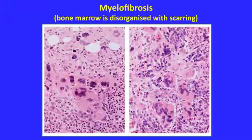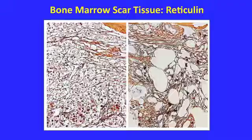We then do a special stain to stain the reticulin, or the scar tissue. It's a silver-based stain, and the scar tissue are these black lines. So the brown here is the piece of trabecular or spongy bone I spoke of earlier, and here again. The white is still the fat, and these black lines that are throughout the bone marrow vastly increased in quantity, and this is pathological. Normally you just see, if I haven't shown you a normal, just few fine black threads or strands. This here is vastly increased and wrapping around every single cell. That is scarred bone marrow of myelofibrosis.